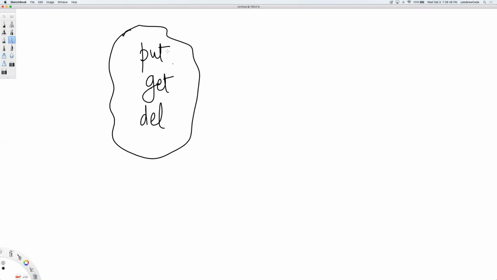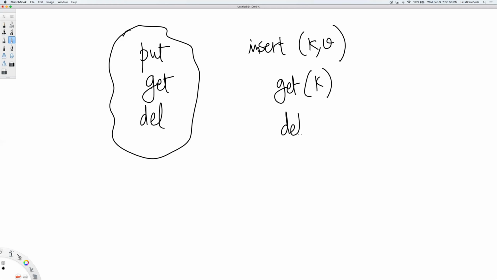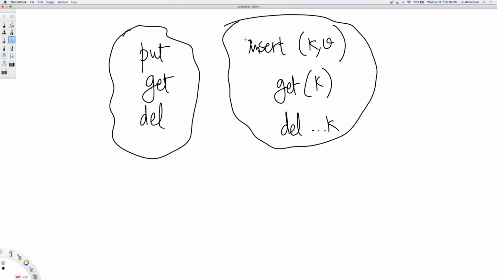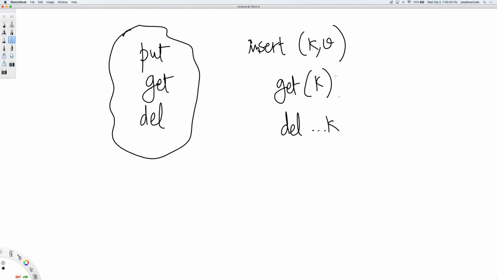But essentially, you can insert a key value pair, you can do a get on a key, or you can delete some key. These are the three operations that the dictionary supports. Now there are more in the dictionary library that we will see how they work, but these are the fundamental operations that a dictionary has to support. A hash map has to support.